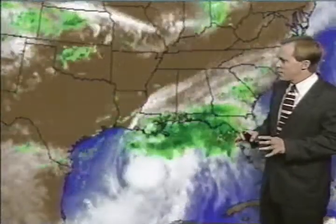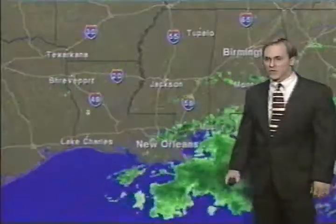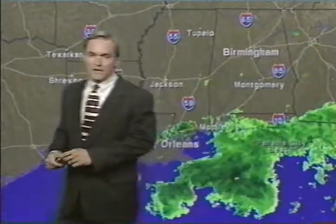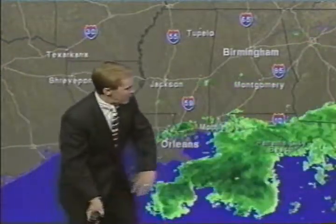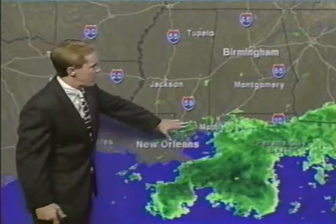Most of the rain right now, though, is occurring over the Florida Panhandle. You've had a break in the rainfall around New Orleans. You can see right now a little rain from Lake Pontchartrain. And if you're traveling the I-10 corridor tonight or tomorrow, boy, you're going to have to slow down and watch out for the standing water, because it is just coming right out of the Gulf, right into those beaches: Panama City, Destin, Fort Walton Beach, over towards Mobile and Biloxi.